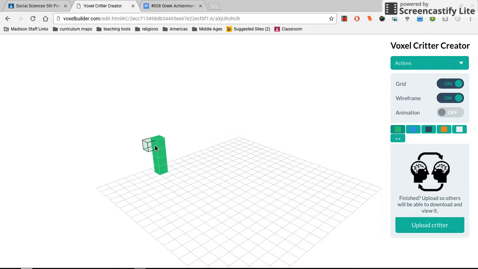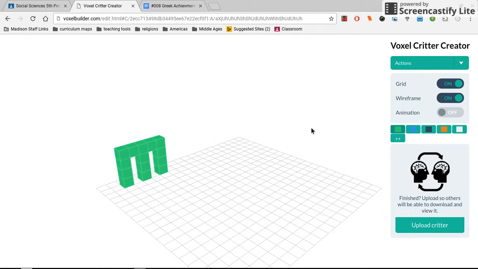So I'm going to just start researching how many columns the Parthenon has and how to make my voxel look like the real Greek Parthenon. And I'm just going to do the best I can with it. I'm going to make the columns and get it as close as I can, as realistic as I can. And then once I'm done, let's pretend I've drawn the whole Parthenon. I've got the roof on it. I've got the whole thing looking pretty good.